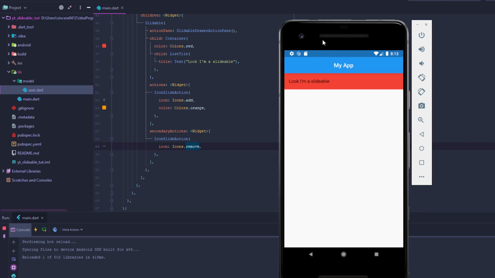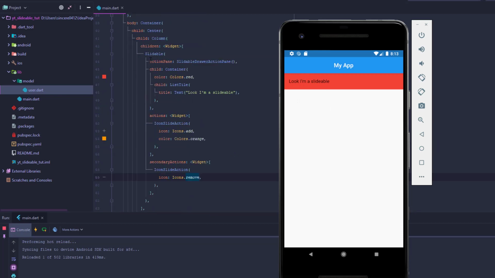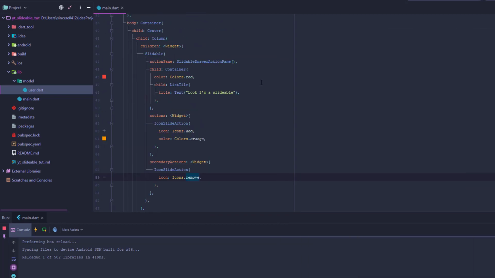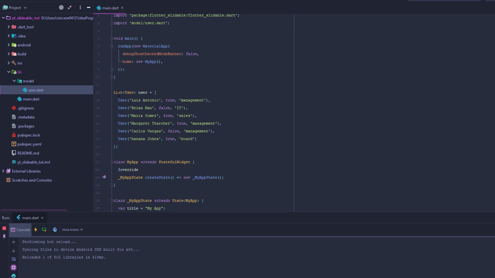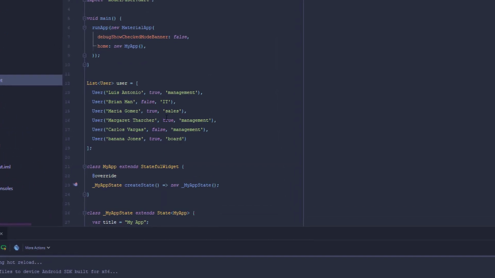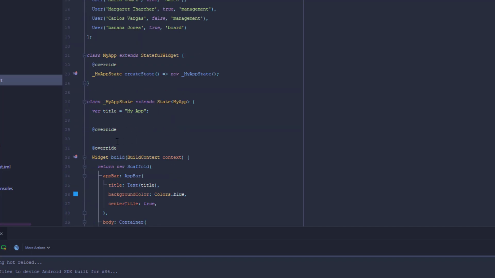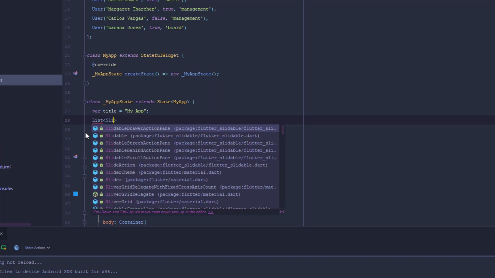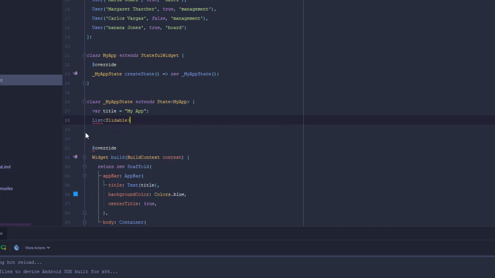Notice that the only thing that's happening right now is if I click on it, it just goes back. All right, so realistically, you're never going to manually do all this work. What you're going to do is be working off of a backend database, which I'm going to emulate by using my user list here. So I want to delete that. I want to create a list of slidables. I'm going to call it userSlidables, and we're going to instantiate it to nothing.